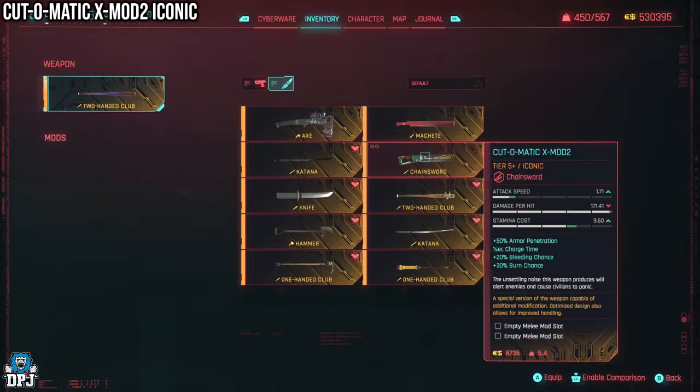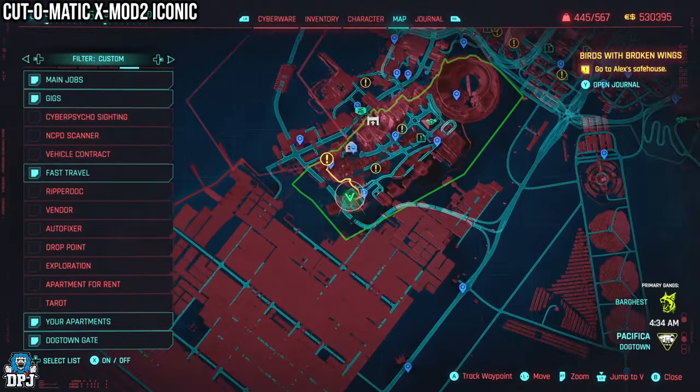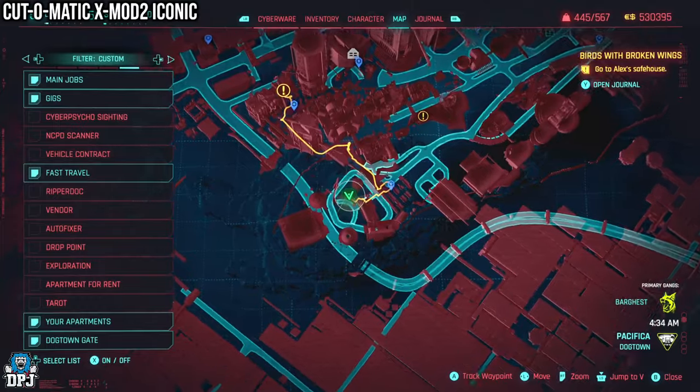Next up, guys, we have the Cut-O-Matic X-MOD2. So to get this iconic chainsword, it's really simple. Come to this point on the map and a weapon will be waiting for you. So follow where I go and grab this thing.